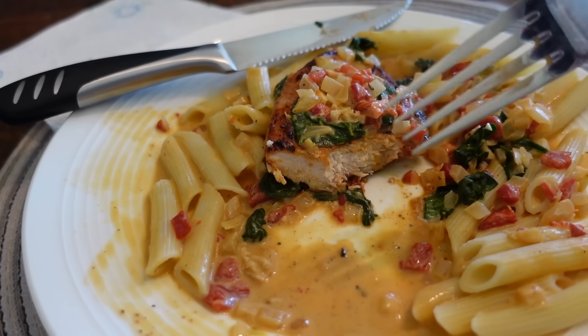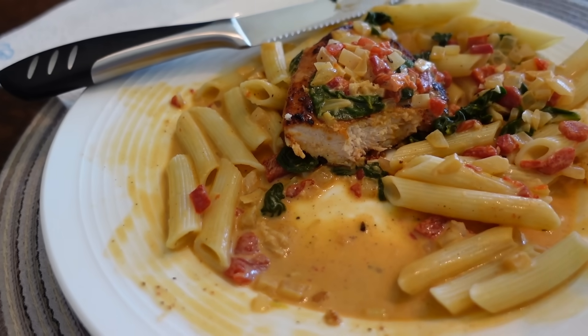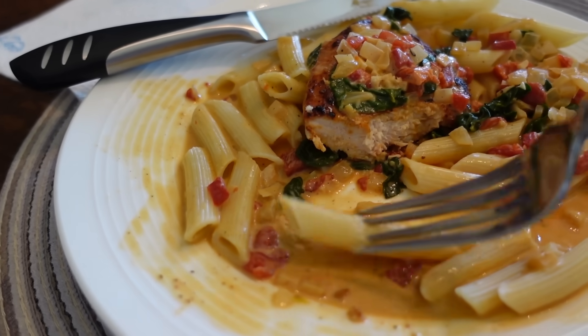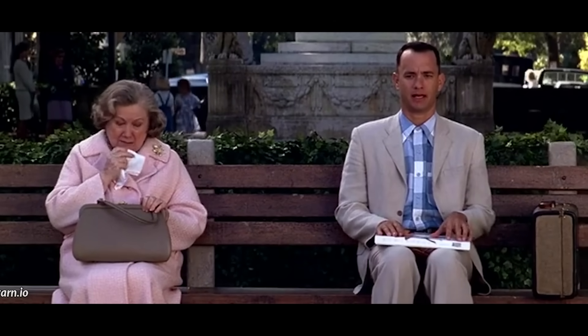One thing I was thinking of: if you wanted to thicken up the sauce you could definitely do a cornstarch slurry and thicken it up just a little bit so it grips to the pasta a little better. And what did Steven say? You could even add a little bit more cream cheese — just to thicken the sauce. We need to write the date down on this one.